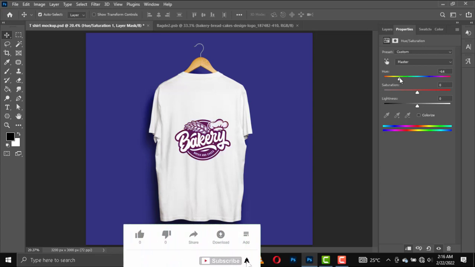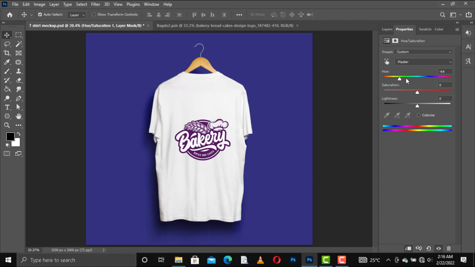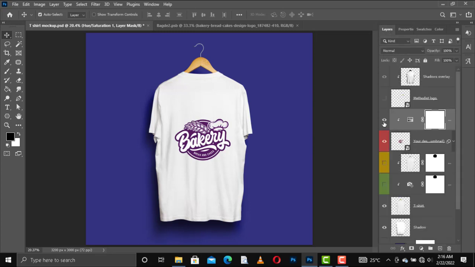Our bakery does not go with this kind of color. Food products usually go with brown and so on, so I'll maintain the brown color like that. So this is the t-shirt design in Photoshop.